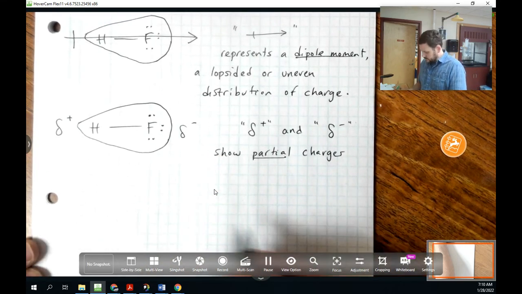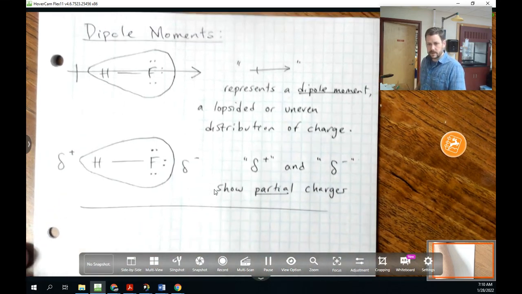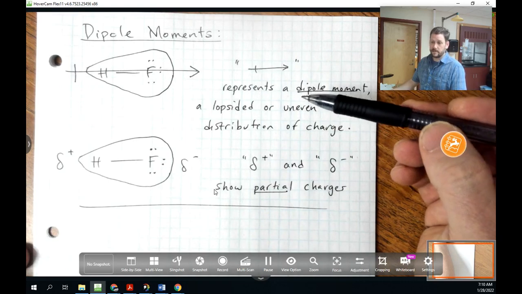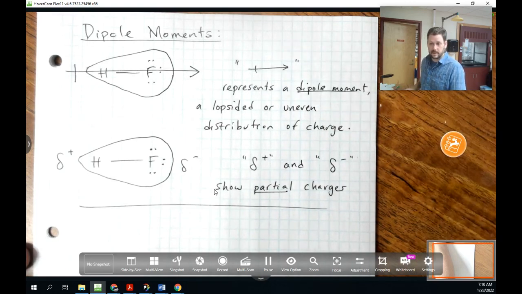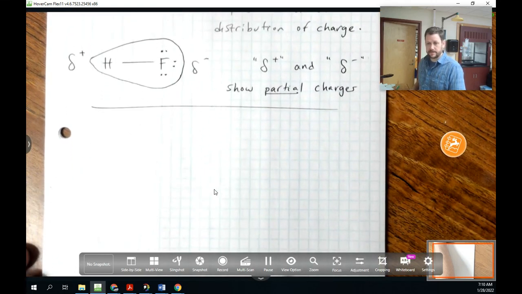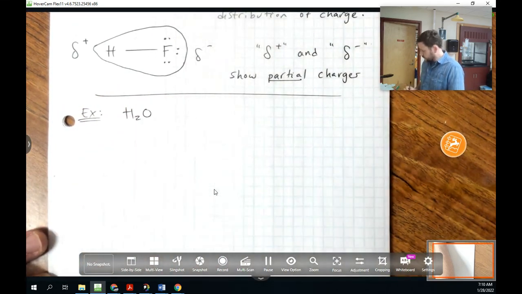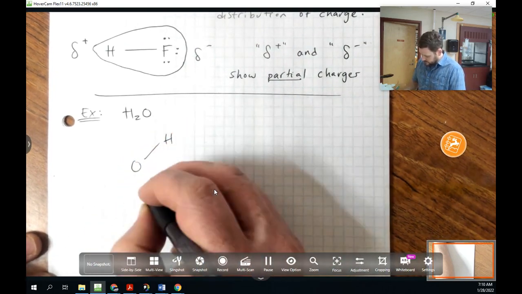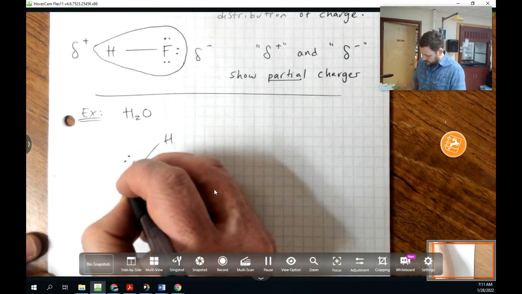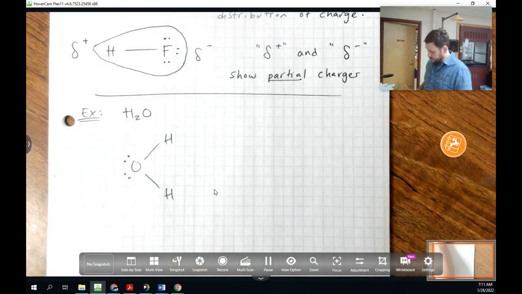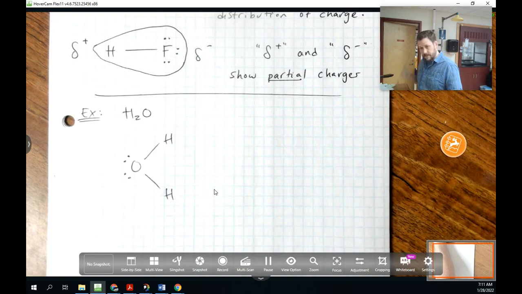So let's now look at an example of some molecules, because it turns out a dipole moment can exist in a bond, or it can exist in a molecule. And just because a molecule has a bond dipole moment doesn't mean it has a molecular dipole moment. So let's go through two examples. The first example we'll go through is water, which is, of course, a common example for lots of reasons. And I'm going to draw a water molecule like this. So it's oriented sideways. We know the basis for this molecular geometry now, and the basis for that being the correct Lewis diagram. And I'm now going to draw with a couple of different colored pens just to make it a little clearer, although it may not be necessary for you to do that.